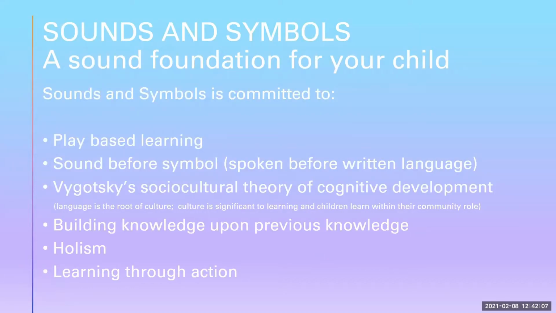Sounds and Symbols is committed to play-based learning, the belief that the spoken word should come before the written word, Vygotsky's socio-cultural theory of cognitive development, that language is the root of culture, that a child's culture is significant to their learning, and that children learn within their community role. That building knowledge upon previous knowledge is how children learn, through holism, bringing together everything that they know, and that children learn through doing.